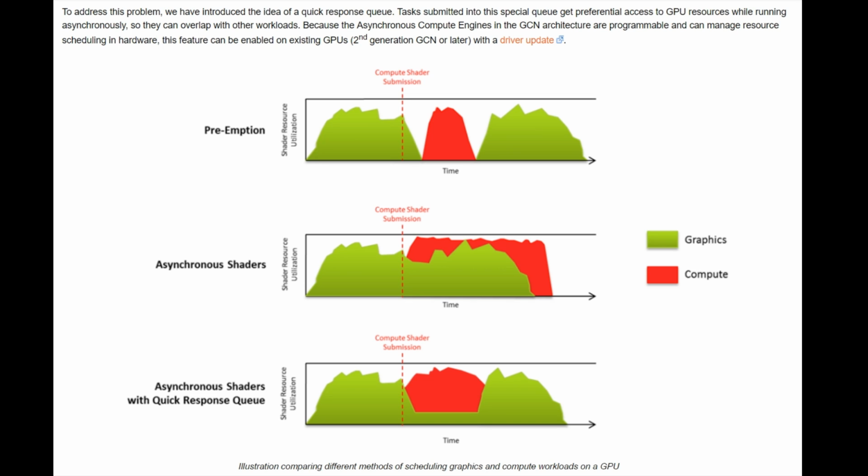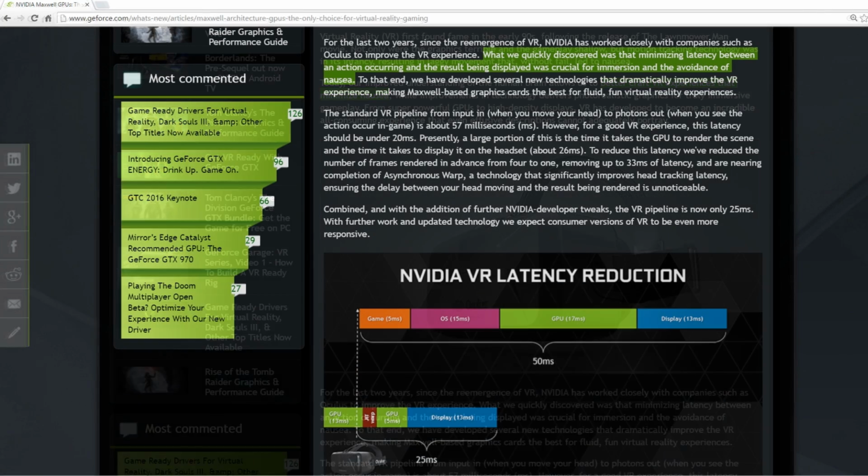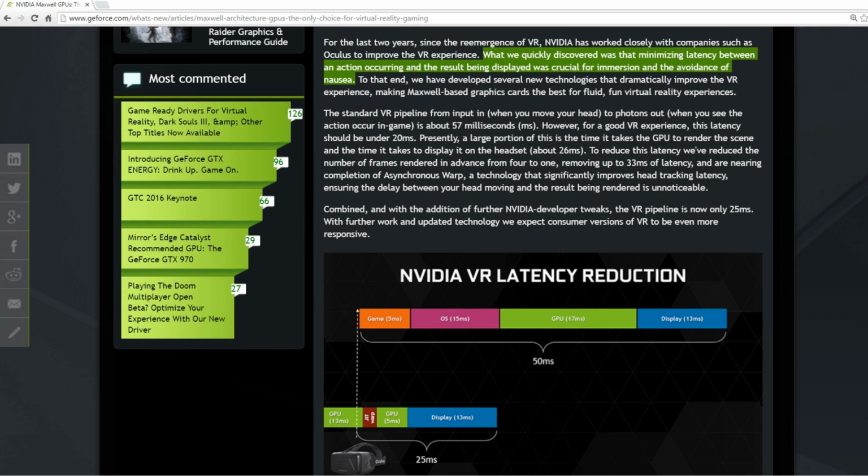This is a feature that GCN already supports for a long time, and it's why AMD have claimed their GPUs offer a superior VR experience. Let's talk about VR. The single most important factor for VR is the user experience and how comfortable it is to immerse yourself in VR for longer periods of time, say half an hour or longer. To have a comfortable VR experience is essentially fooling the brain that what you are seeing is as close to reality as possible. For this, you need very high frame rates along with high resolution.